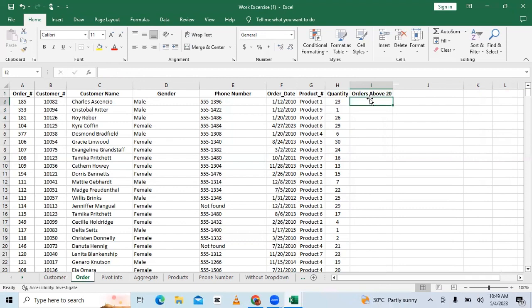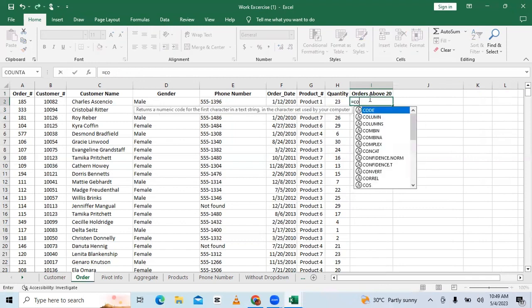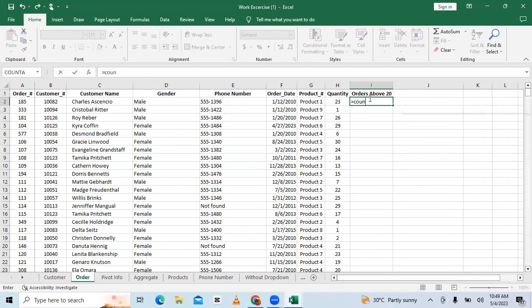So others above 20. What we need to do is equals COUNTIF. If you want to count if this number here is... So now we want to get, okay, first of all the range we want to use. Remember, it's just one number, we're counting a range, so we have to have a range. You can see there, COUNTIF, next thing you get is your range. Select the range you want to make use of.